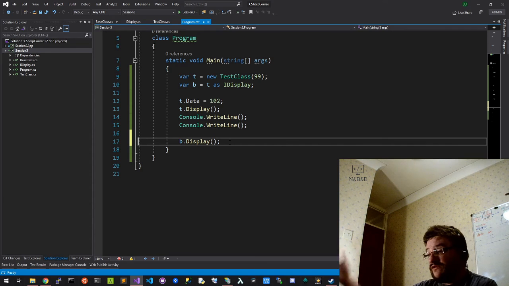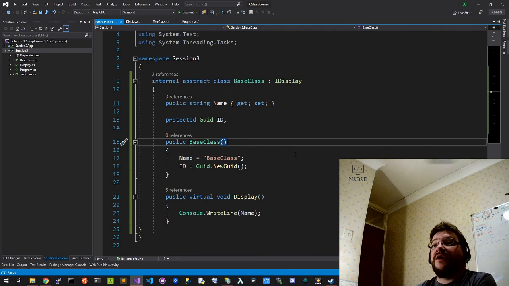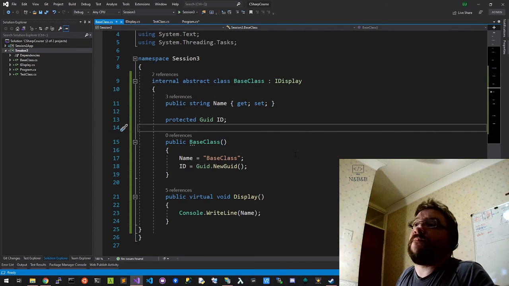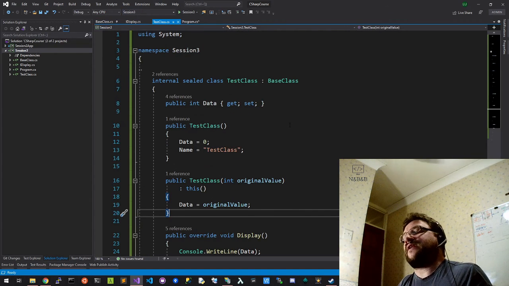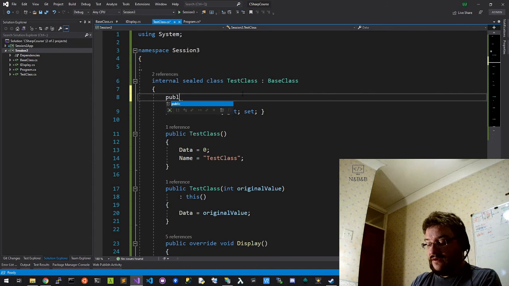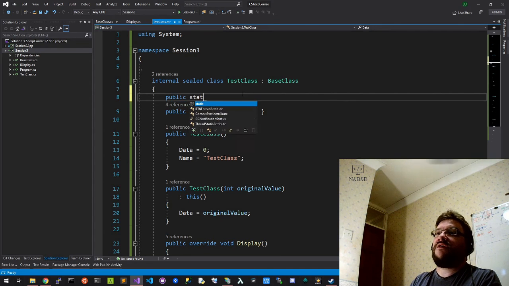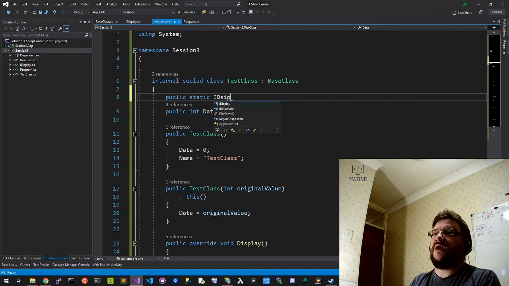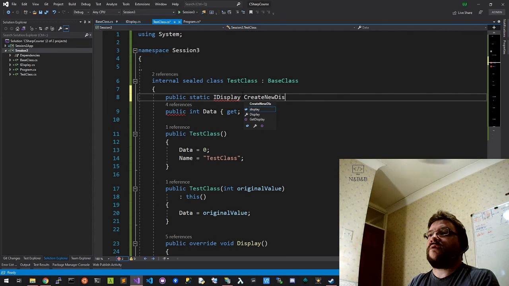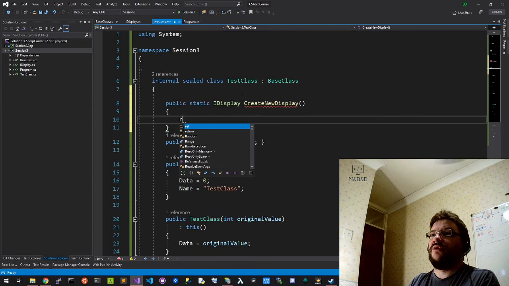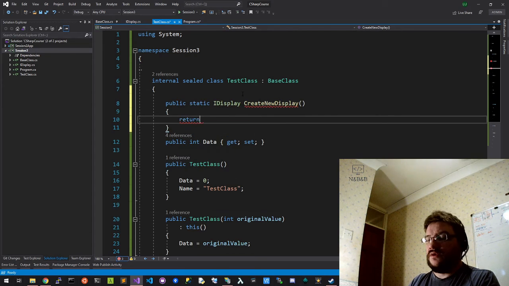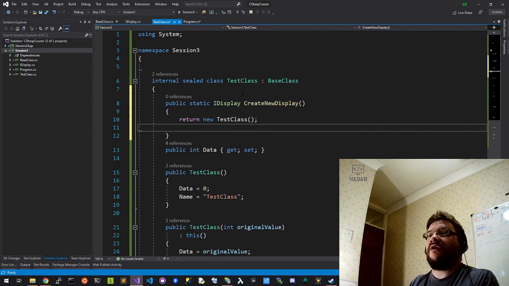Basically, to use a factory method here, we can say on our base class, we'll do it on the test class a little bit. Normally you'd have a factory class in itself, but what we can do here is say public static IDisplay, and we'll say CreateNewDisplay, and then return new test class, because that is our implementation of this.